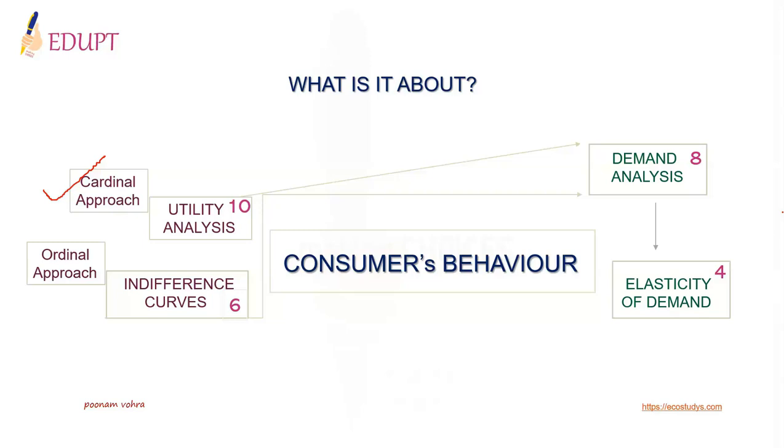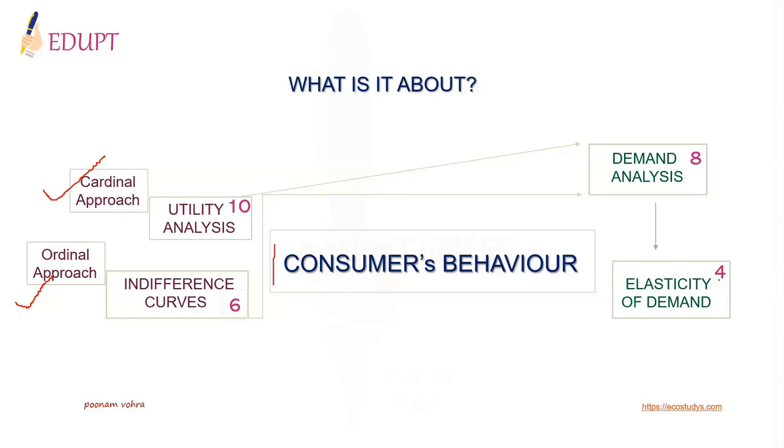Therefore, Professor Hicks presented an alternative technique based on the scale of preferences called the ordinal approach. It is explained through indifference curve analysis. So, the cardinal approach through utility analysis and the ordinal approach through indifference curve analysis explain consumers' demand for a product and find out elasticity of demand.